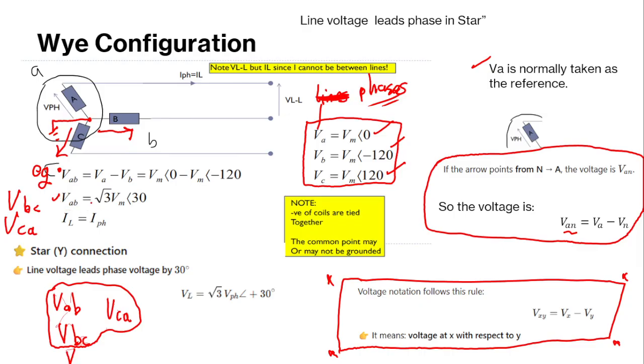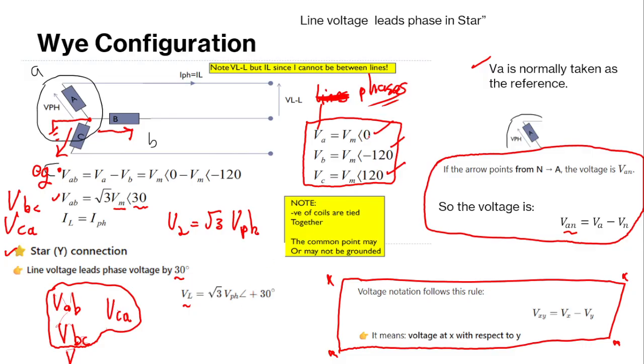So what it's trying to say is that your line voltage is 30 degrees apart from your phase. Because basically V line is root 3 V phase. But this is in terms of the magnitude, right? The angle itself now will be 30 degrees off of your phase. So it's shifted, which is what this is here. The line voltage leads the phase voltage by 30 degrees. So V line will be root 3 V phase plus 30.